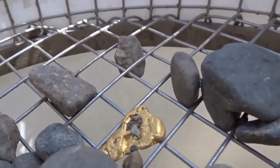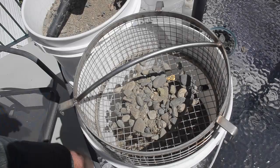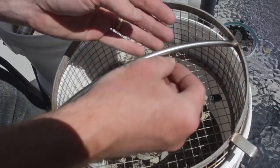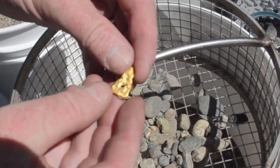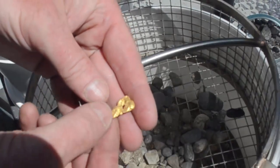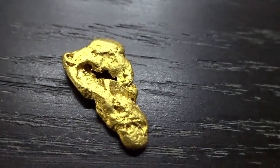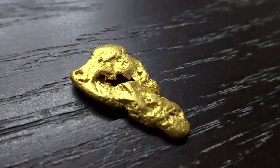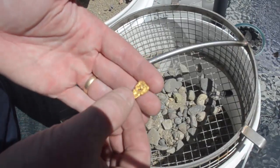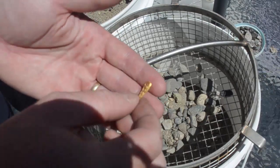Again, I'm going to leave this with the 1/2 inch nuggets for now, and I'm going to get that when I pan out later. I'm going to take all of the 1/2 inch stuff and put it off in a pan all by itself, including this beast of a nugget. Very yellow and shiny. Gino said that he put Australian nuggets in this bin because they are much higher quality and much shinier. He has both BC and Australian in here. I'm assuming this one's Australian.